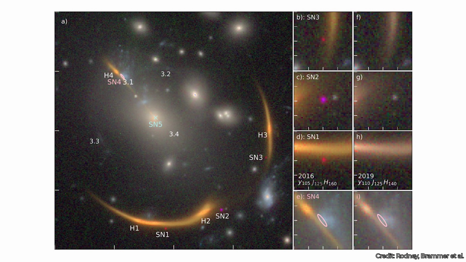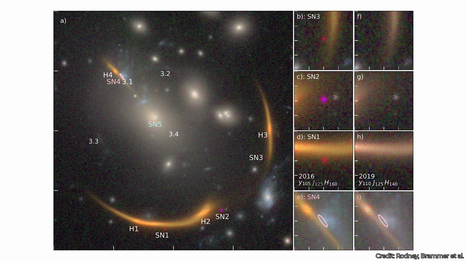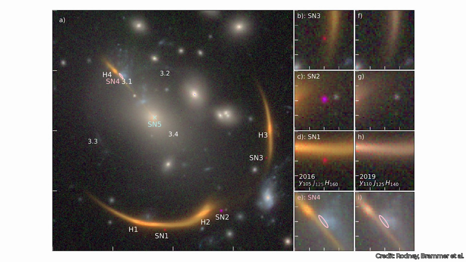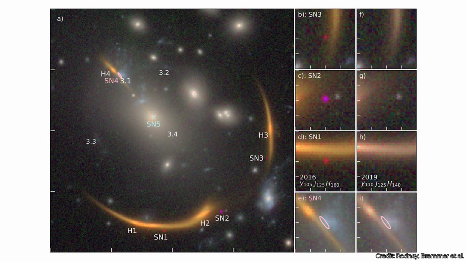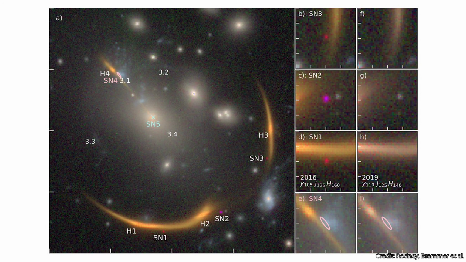Where this becomes very powerful is that you can have a supernova go off in the background object. Then you see the light appear in the different lensed images at different times. That means the light took a different amount of time to make the journey to show up, and it could be off by a matter of months or even a couple of years, which is pretty incredible. So astronomers have figured out how you can use this as an independent way of measuring the Hubble constant, the expansion rate of the universe.